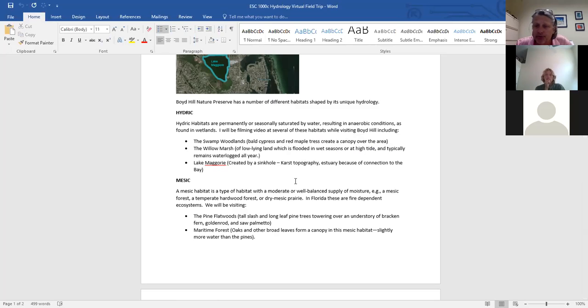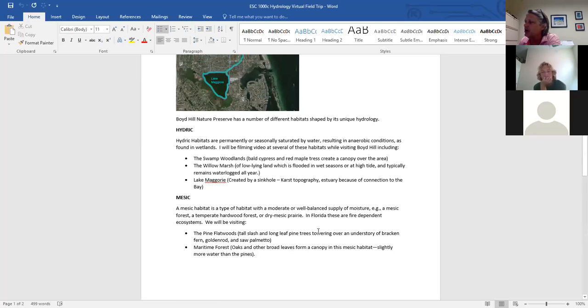So you get sinkholes, which we do. You get springs, which we have. It's relatively flat, slightly rolling from sinkholes and smaller mounds, but it's fairly flat. You don't have mountains in Florida, we know. It has been formed by the rise and fall of sea level, and we are connected to the bay. So this is a sinkhole, which is part of karst, but connected to the bay via Salt Creek.